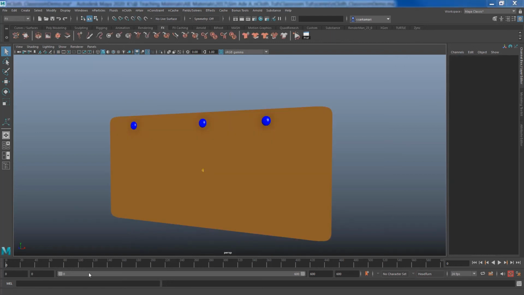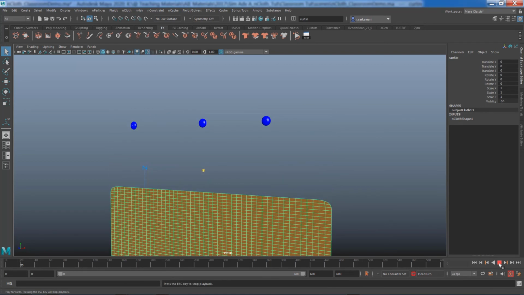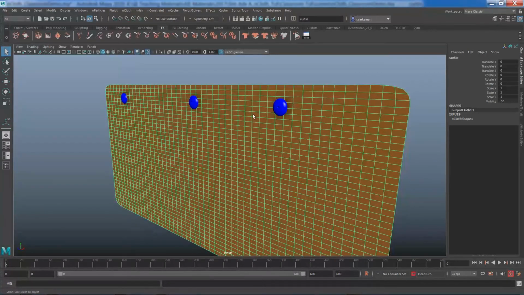Now, next example is how to use component to component constraint. So I have a nCloth mesh and it falls down, and I would like to pin that. Let's say we have a wall, I want to pin it to the wall, and also want, when I move the pin, I want the cloth to move with my pin. It's a really good trick when you want to create something like curtain.